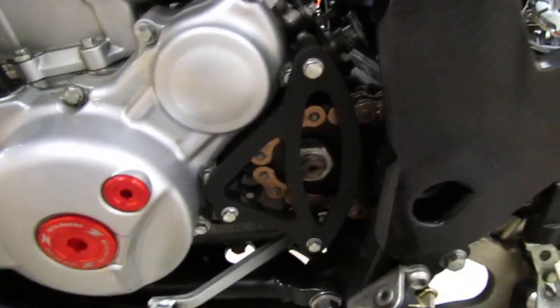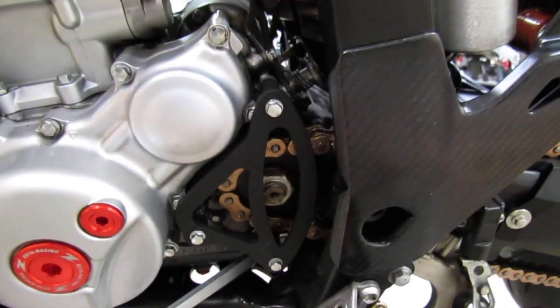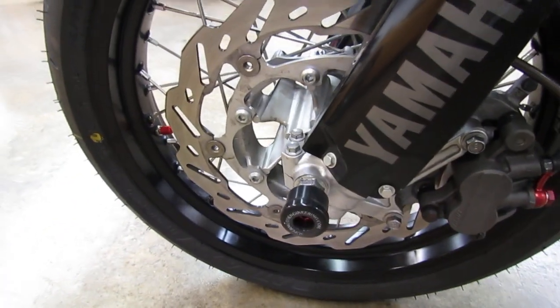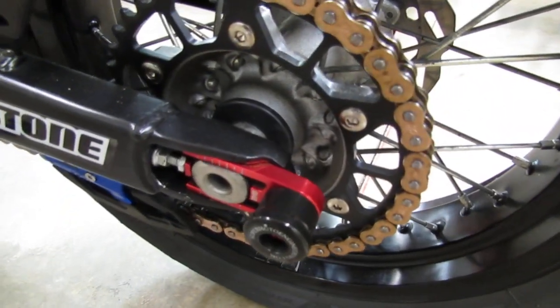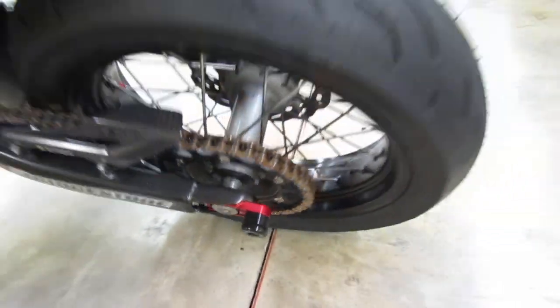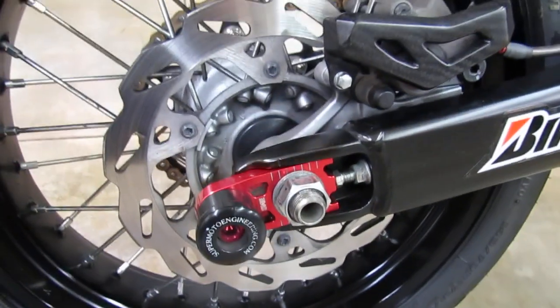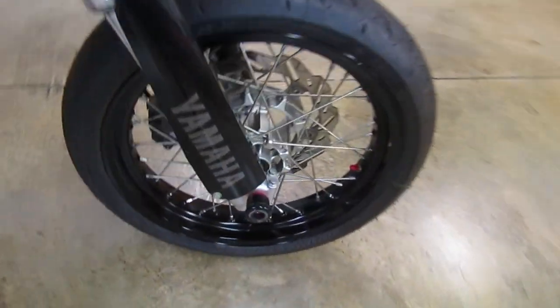Front sprocket cover, I think this one's from Sandman Parts, in black. Front sliders and rear axle sliders from a company by the name of SRmoto Engineering, which is no longer around, I don't think. I've had these on the bike forever. So in the rear, they're axle block sliders, and in the front, they're just axle sliders.